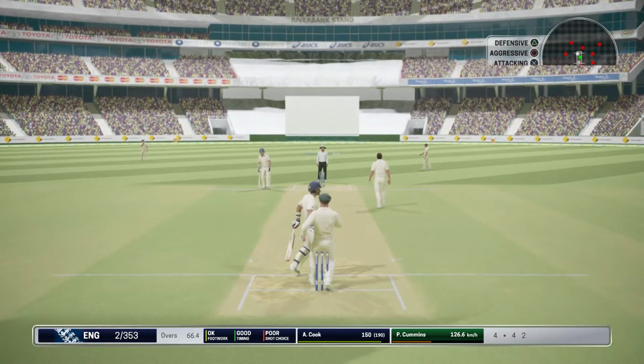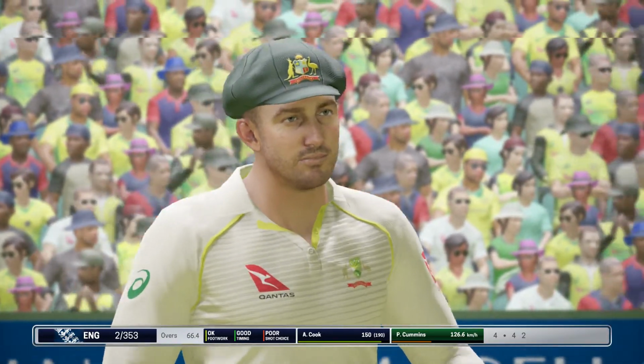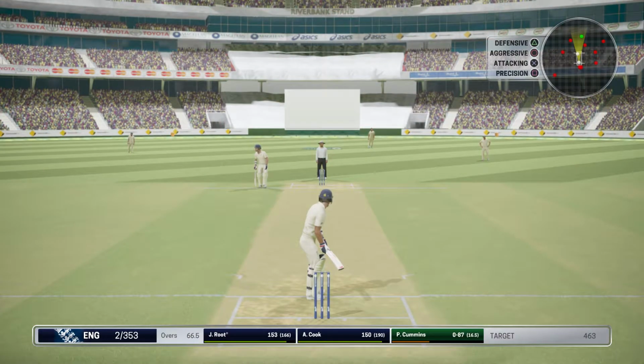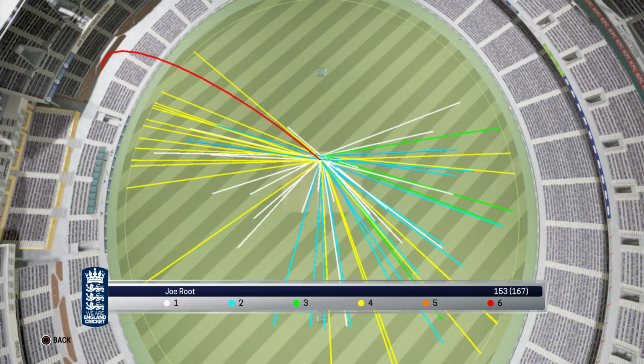Misjudged that one. Was that off his pad? Oh my gosh, I don't know what happened there, but it freaked me out. If that was pad, then how was that not LBW? I need to look at that one later on. Very good over for the batsman. England move to 2 for 353. May have been going over the stumps, actually, I'm not sure.